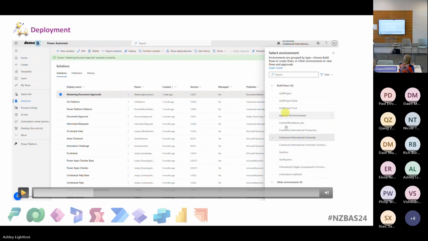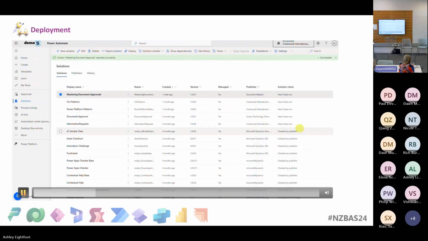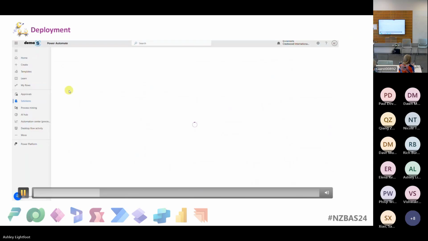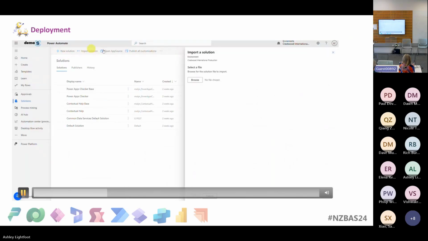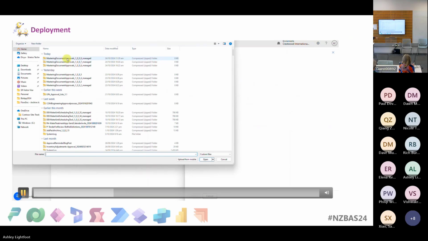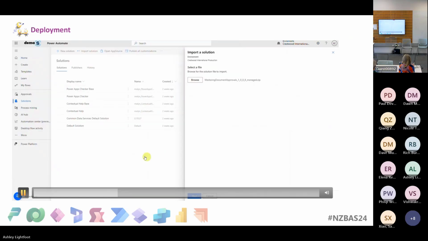So I'm just going to click on production environment. And in here, I have just clicked on import solution, where I can browse the downloaded file. And then if I click on next, if it's the first time, it would check if I have the valid connections.